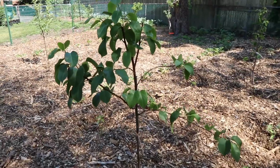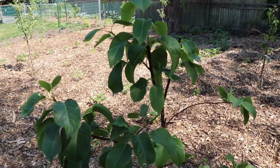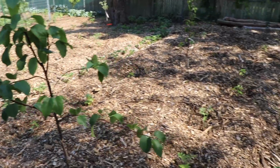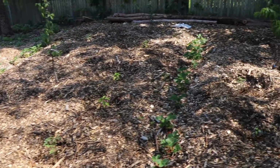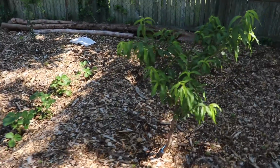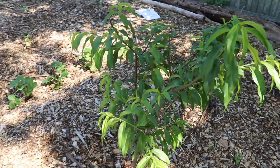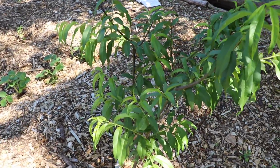The trees are doing real well. A lot of the trees we cut back. You guys can go to the food forest phase, I'm not sure, maybe phase 5 video, where we showed you how vigorously we cut these trees back. But you can see what happened. They focused on the roots. After focusing on the roots, now they can focus on growth because we've got big healthy roots down there to support this little tree.